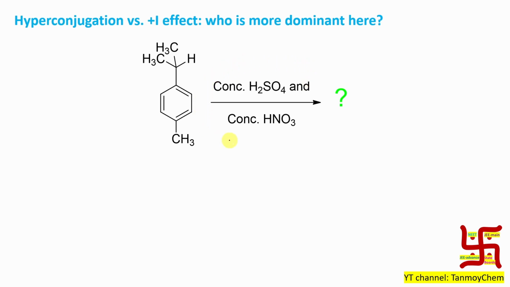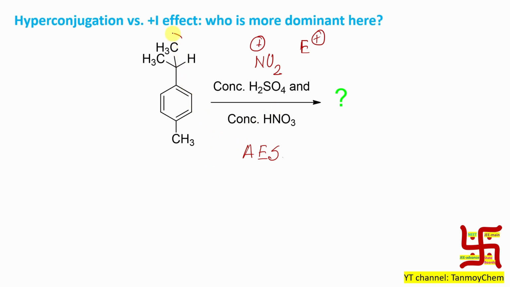Now concentrated sulfuric acid and nitric acid produces NO2 plus or nitronium ion. So what it will do? See, it's an aromatic molecule. Electrophile is present. So what it will do? Aromatic electrophilic substitution. By the way, I've already discussed in many lectures the mechanism of these different substituents on biphenyl system, 5-member heterocyclic system. If you want to learn, you may visit those videos. Now let's come to today's discussion.